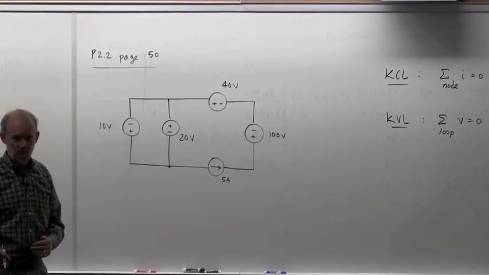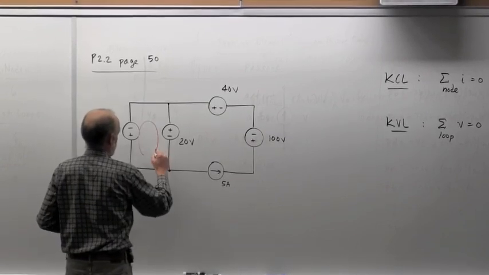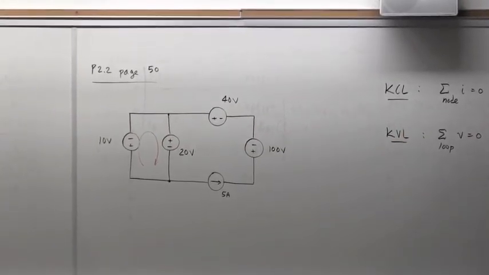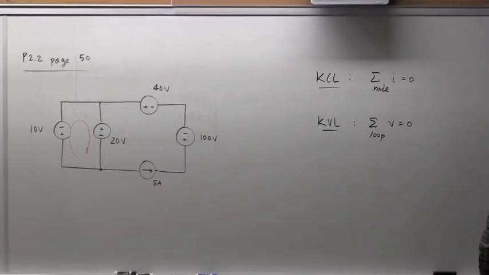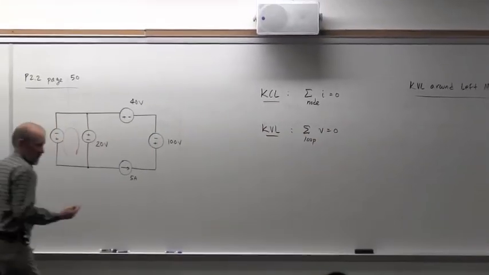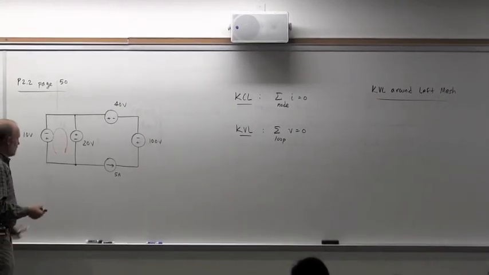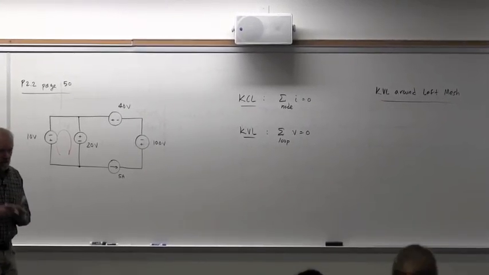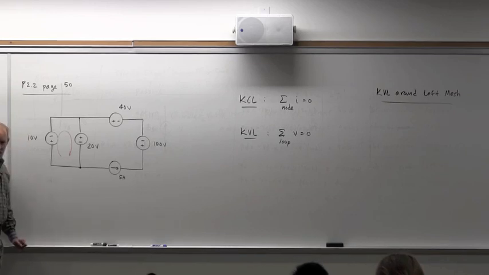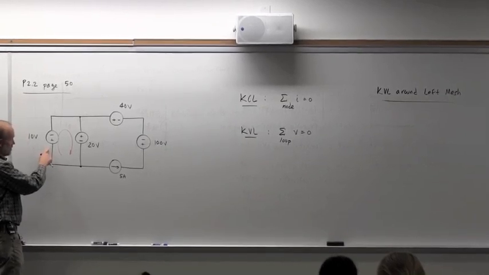Yep. So absolutely, I see a few people shaking their head. That's a good sign. If you look at that left-hand mesh, let's write KVL around that. The way I interpret KVL may be a little differently than what your physics instructor described, but the bottom line is there's many interpretations. As long as we all generate the same equation, I don't care what perspective you take. What I do is somewhat mechanical. So if I go around this mesh in a clockwise fashion, I'm just going to write these in terms of the sign encountered first.